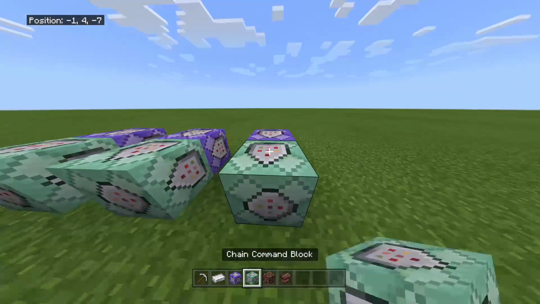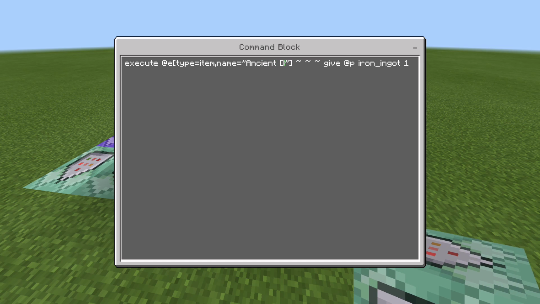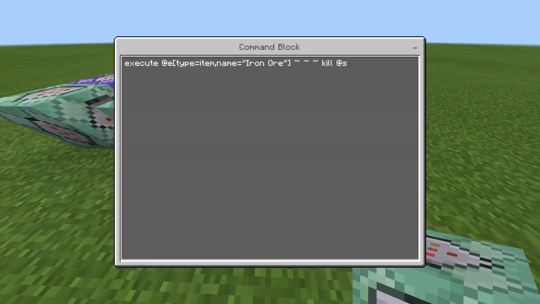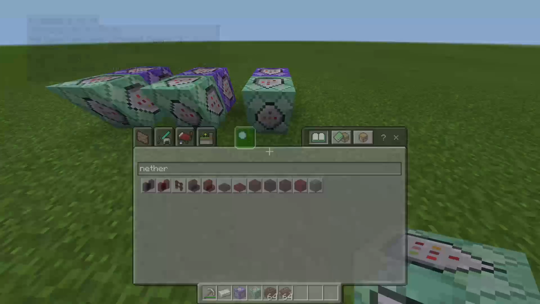So, if we do the same thing here, debris, and then give at P netherite scrap 1, and the same thing here, but just ancient debris. Alright.